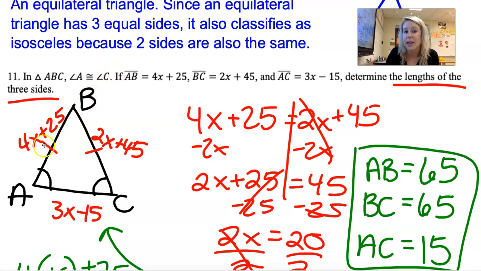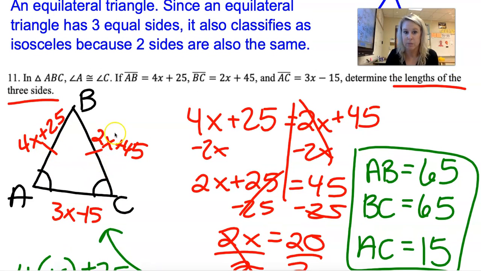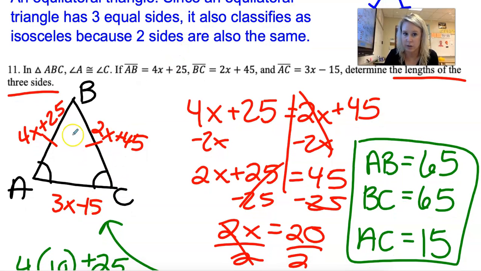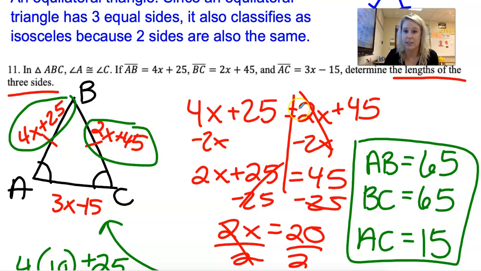Hopefully you knew that AB was congruent to BC because in an isosceles triangle, if your base angles are the same, then these are going to be the sides that are the same as well. Okay? So this is what your picture should have looked like to help us out. So then it wanted me to determine all of the lengths of the sides. Now to start off with, I don't need all of them. I only need the ones that are congruent. So since these are my congruent sides, I'm going to set them equal to each other. Okay? This base side is not important right now. Okay?